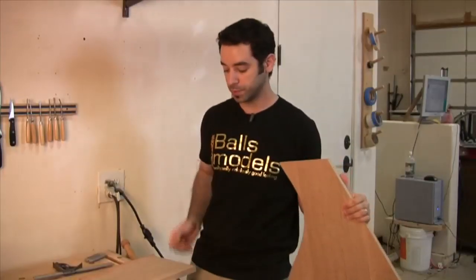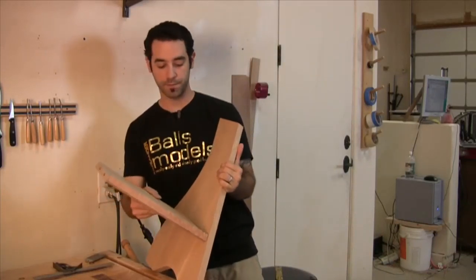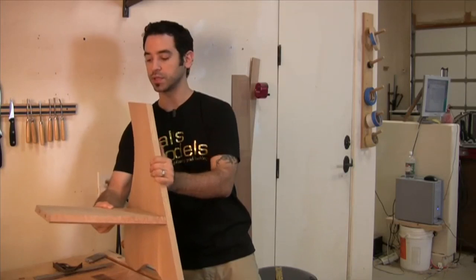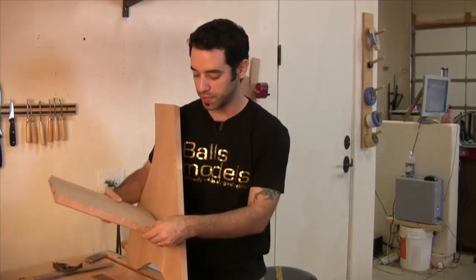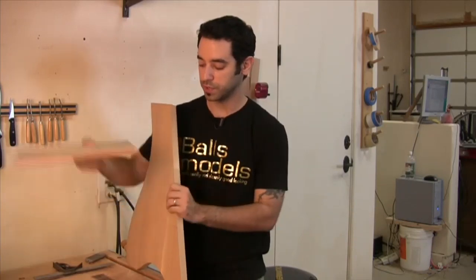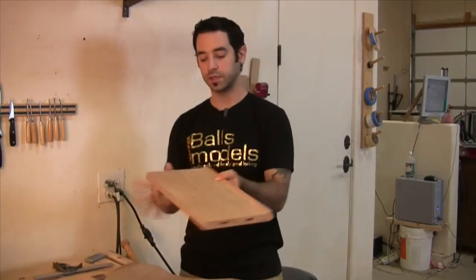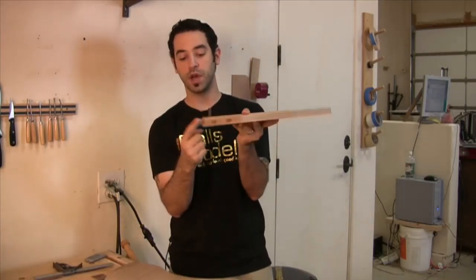Okay, now in a previous podcast, I showed you how the step stool's actual step itself sits along the side piece like this. So we've got some odd angles. And a real big issue to contend with here was when I put this piece of trim on the front of each step. Since I have a 10 degree angle on each side, I basically cut my little piece of trim here at a 10 degree angle.